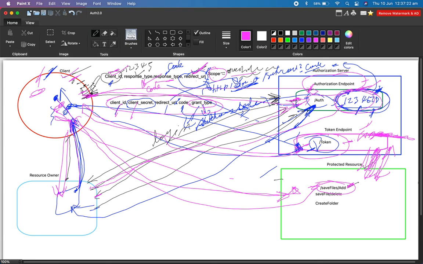So that is everything for this session. In the next session, we'll either look into the JWT token and see how that works, or we will look into the remaining three or four grant types. And remember that this is the authorization code grant type. Why is it called the authorization code grant type? Because your client has to get the authorization code before it gets the access token. Okay, thank you.